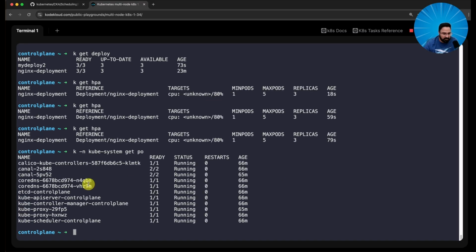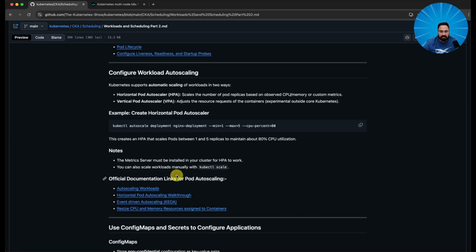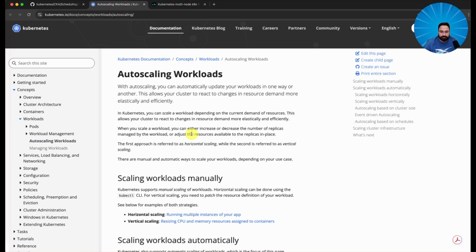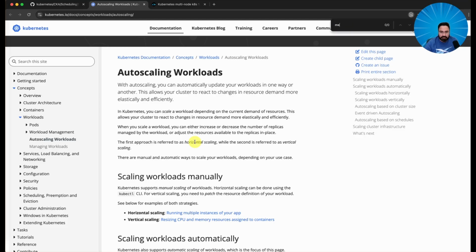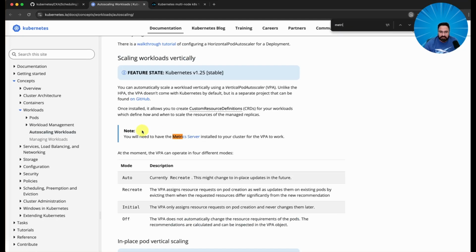Do we have scheduler, proxy, API? No, we don't have metric server running on this one. So I don't know if it'll let me do that. See, this is what I was talking about. You need to have metric server running for it to work.